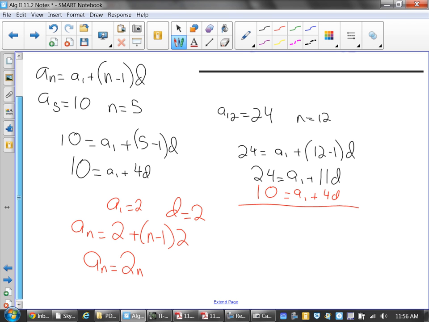This is one of those types of problems you probably might have been able to pick up on if you looked at your subscripts and your numbers right away. The 5th term was 10, the 12th term was 24. You might have recognized right away you're just doubling it. Did anybody pick up on that? No. That made your life a lot easier, didn't it? Is it always? No. It's not always that clean.